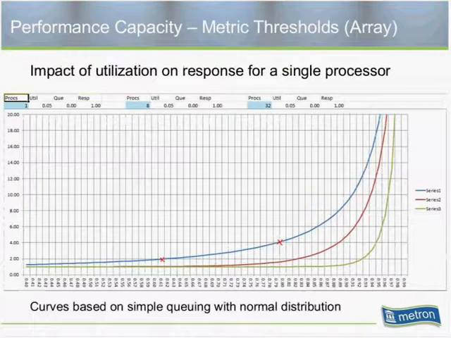As is typical with any type of performance management, once you start hitting what we like to call the knee of the curve, you're going to start seeing that the utilization is pretty much flat. It's growing, but then all of a sudden it's going to spike. And that's what you need to look at: where is it spiking, when is it spiking, what is causing it to spike, and again, be able to manage that and be able to make appropriate changes within your environment to manage those spikes.